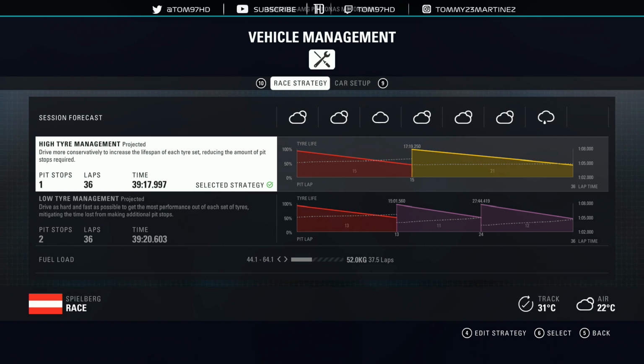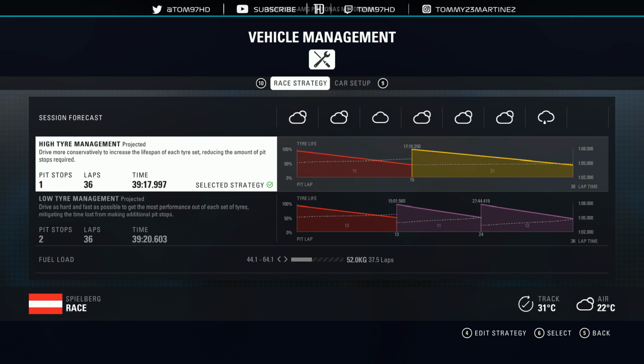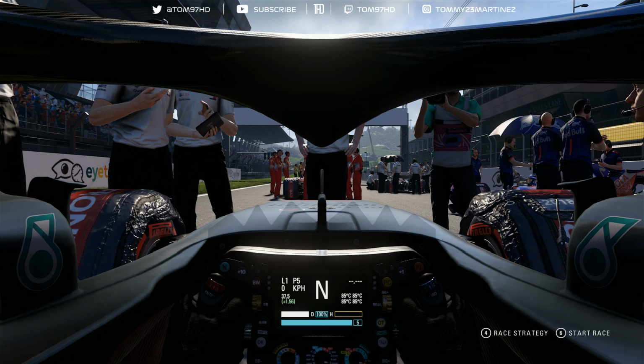So pretty straightforward strategy. Fuel-wise, we are 1.5 laps over, not to be too heavy, and just like in France in the last race, we're going to try and keep an eye out for the weather because obviously there could be a chance it might arrive towards the end of the Grand Prix. So we're going to keep an eye on the skies and on our tyres and try and play it by ear pretty much. But with that being said, let's just jump into it and see how this one goes.